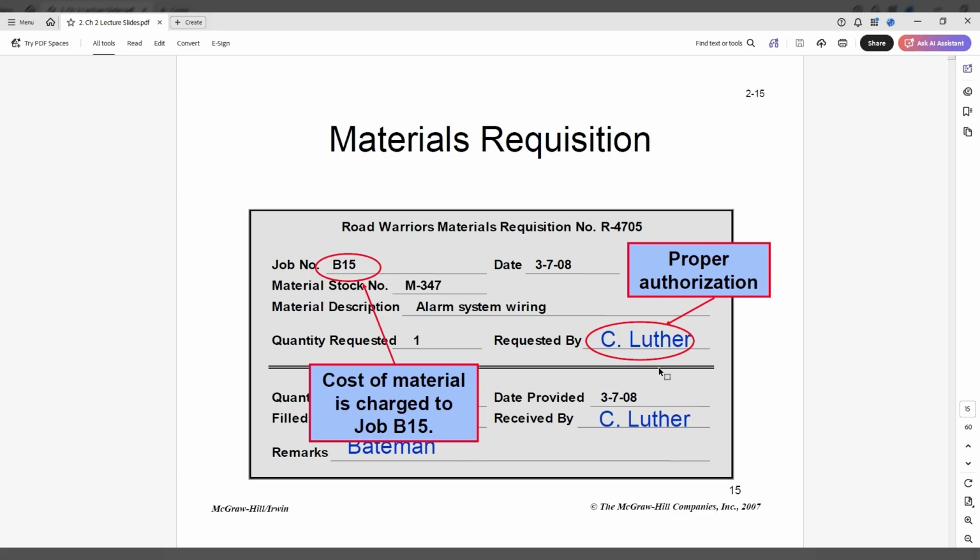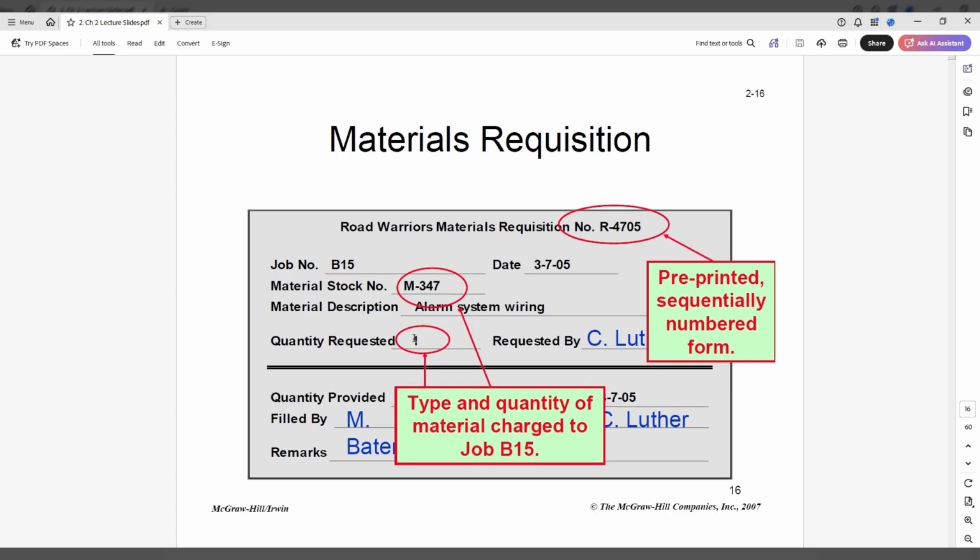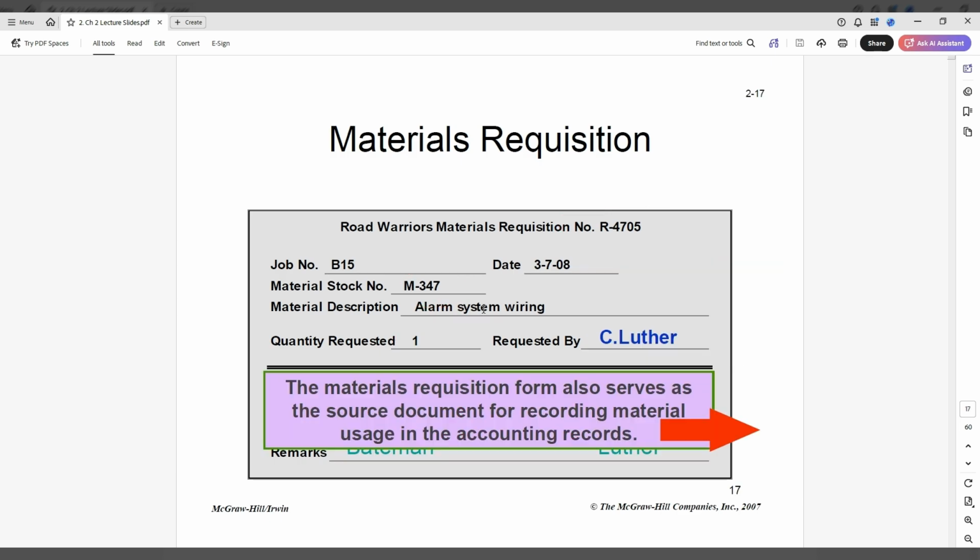So, there's just a few little things about this. All these could be unique. They're all more automated now. You would have maybe some kind of request and then an approval process or something. You definitely want to know how much the quantity is. We want to keep track of these things. And kind of the point of highlighting these things is that having a dedicated system that tracks things and has pre-numbered, pre-printed forms, so forms just don't go missing, that kind of thing, is just all good internal controls to make sure that the process is working well.